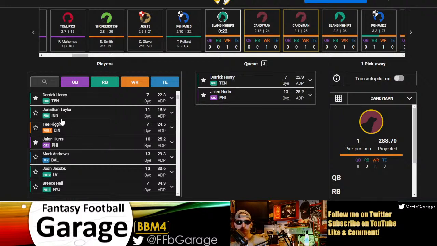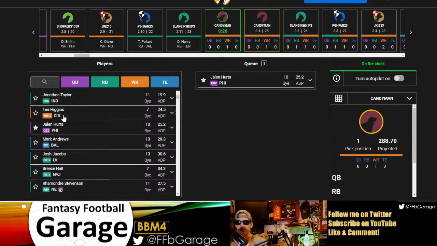I'm trying to think if I would prefer Mark Andrews over Jonathan Taylor. This is a crazy situation with Jonathan Taylor. I don't know what to make of it. Looks like we're going to have to decide because Tony Pollard and Derrick Henry went right before my picks. T. Higgins, we can keep the streak alive, taking wide receivers.